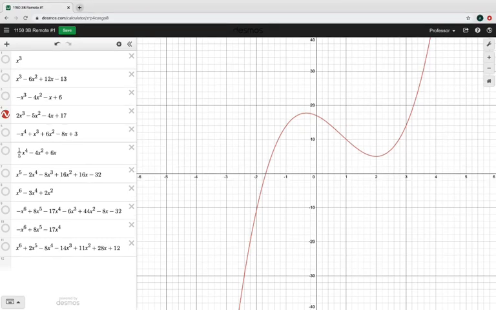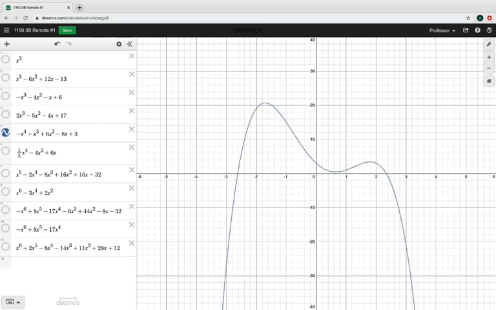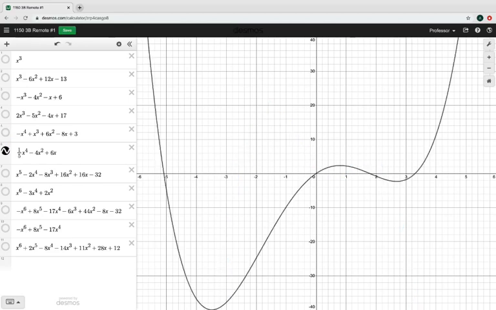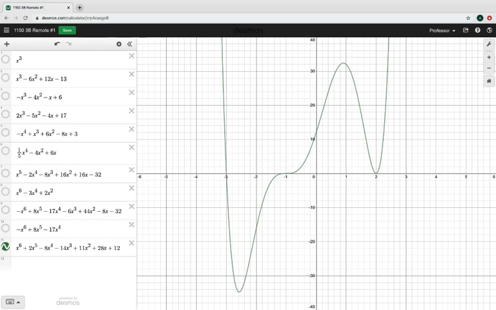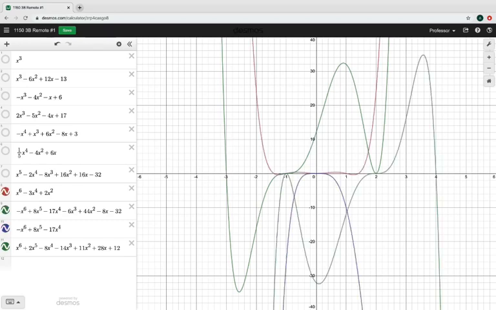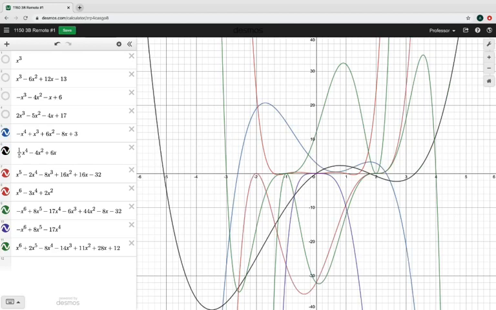And then x to the 4th. There's another roller coaster. Another x to the 4th. So we really can't predict the shape of these necessarily. They can get pretty wiggly, especially when you start to add on an x to the 5th, x to the 6th. That one is wiggly but very flat. You can see they take all different kinds of shapes, but they do have a few things in common. I'm just going to turn all of these on and look at the big pile of spaghetti.